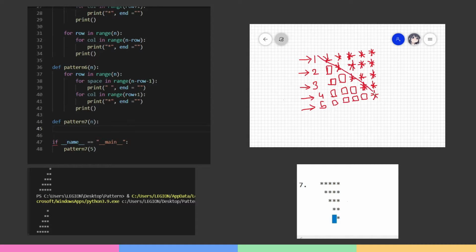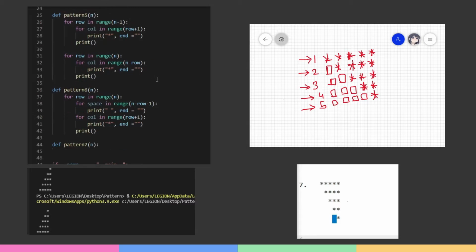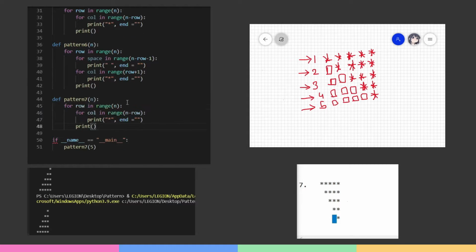Also, this pattern is similar to the third question. So let's copy the third pattern's code. However, we need to add the spaces, right?